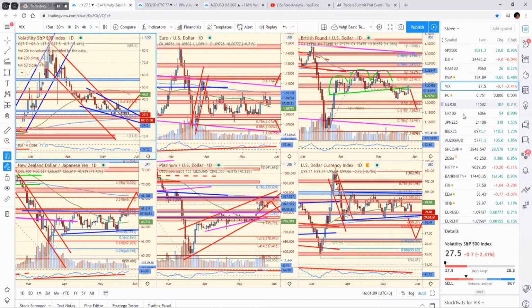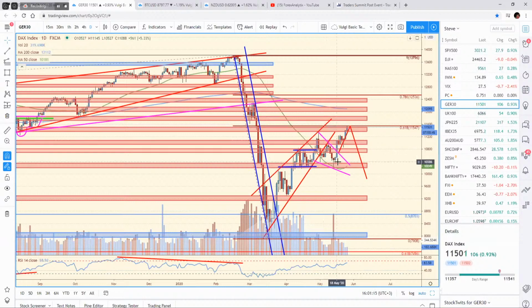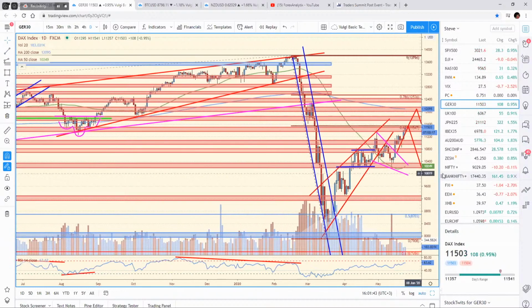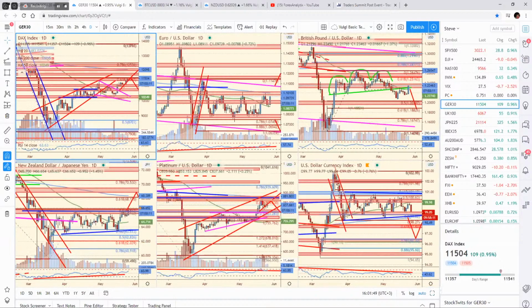DAX, sure. Here's the DAX. DAX, same deal here. I mean, this was a pennant likely. I said probably another move higher towards the 61.8. Guess what? That was fast. We are at the 61.8. So what's this area as resistance? But there is also a chance that we can squeeze even higher towards the 200-day daily moving average, which is at 12,000. As well, if we don't fail from here, watch for 12,000. And I would be expecting a much deeper correction from there if we don't make it here.